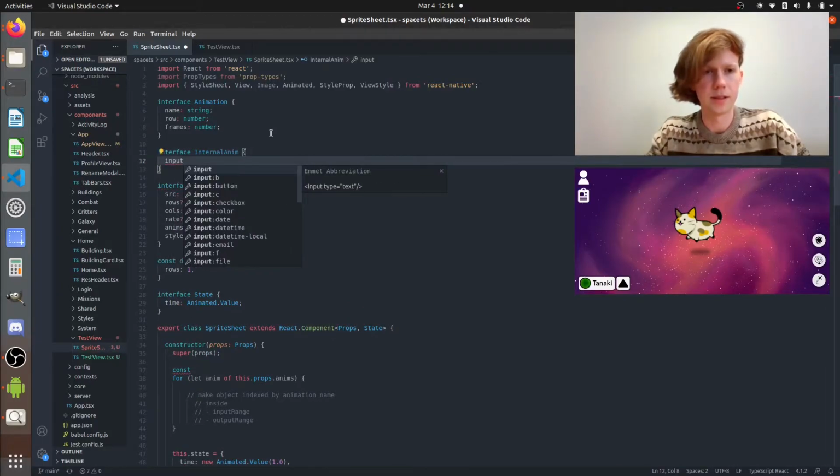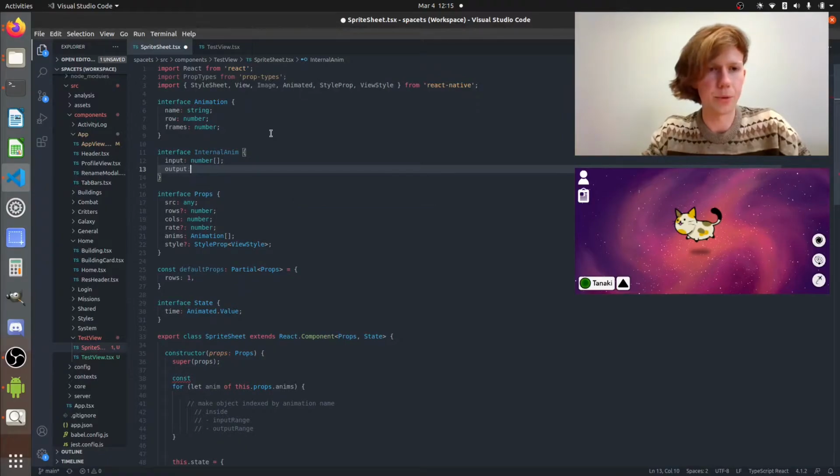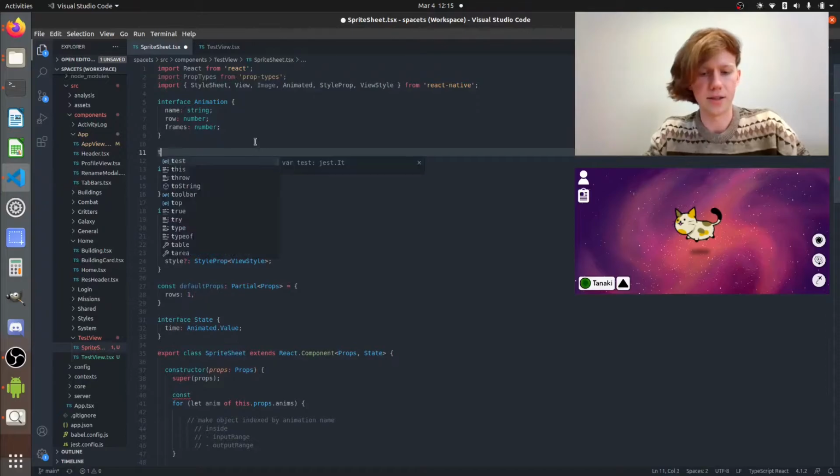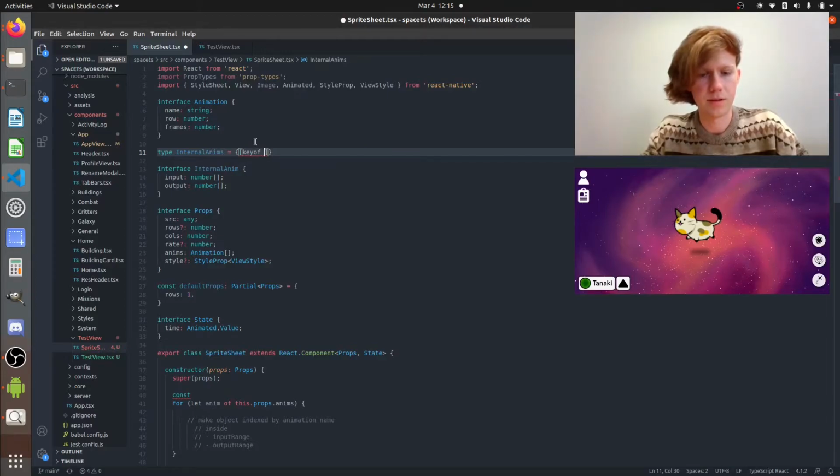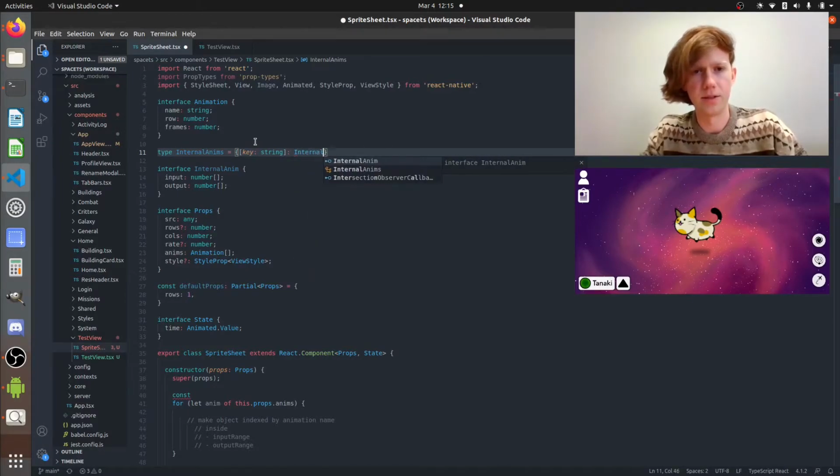Have input, which is just an array of numbers, and output, also an array of numbers, and then we'll make a type, internal anims, which equals key of key string internal anim.